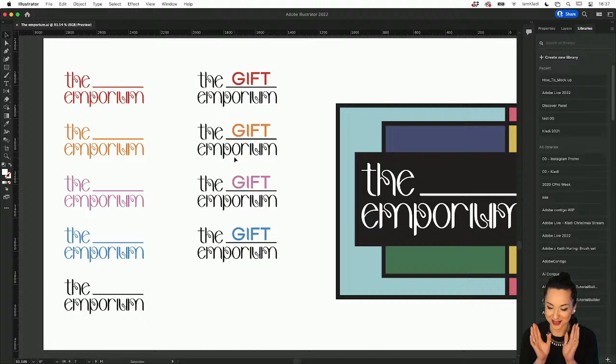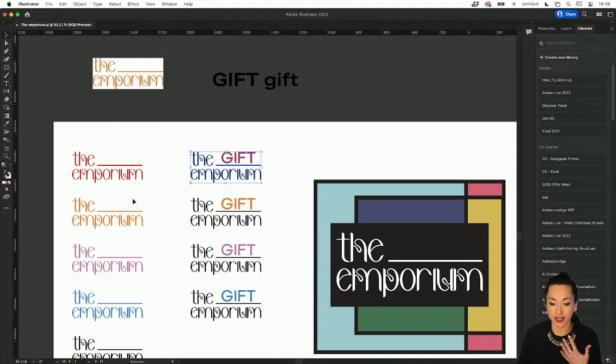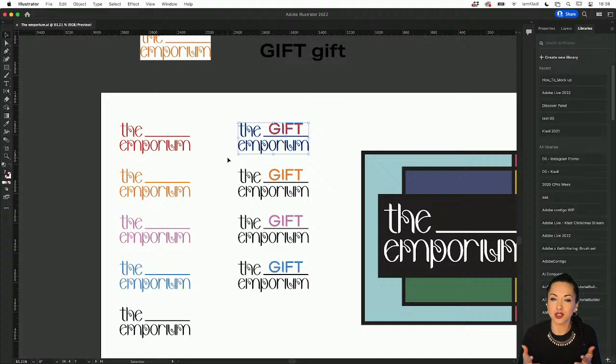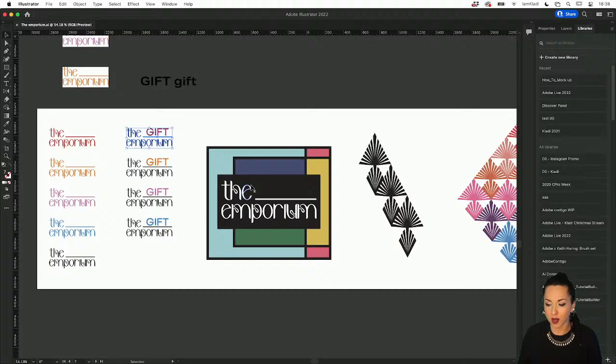But here it is. That's the logo that I've created. It's called The Emporium, and this is going to be my shop. Again, I used a combination of a simple logo, and I created some space here in order to add a word like gift. So in this case, it can be the Pillow Emporium or the Mugs Emporium or just a gift shop, whatever you want. It can be the Flower Emporium, whatever you want. And of course, you can choose any logo or any graphics you like. I also accompanied some graphics there that we're going to use for our mockup.